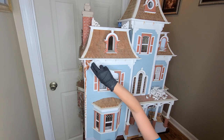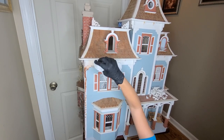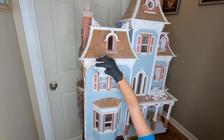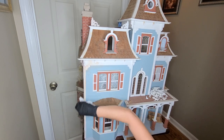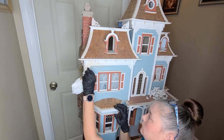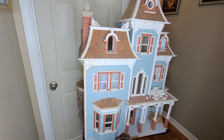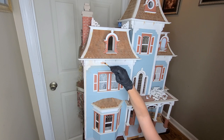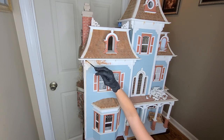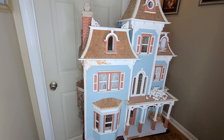Like that. Then you want to take your paper towel that you have. Make sure you get all up in the corners, because you don't want it to stay in the corners, and you want to rub most of the paint that you just put on back off. Okay, when your paint gets down to where there's pretty much not much on there, then you can go back in and just blot it in the areas where you want it to be more dominant. And don't forget the underside of the roof and the edges as well.